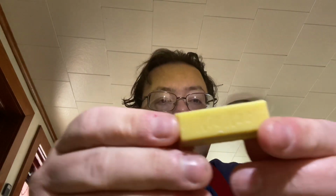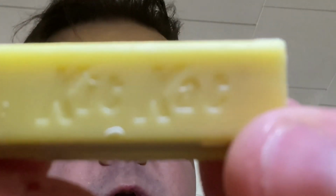Unwrapping here. Nice thing is they're individually wrapped, so I can save these for hopefully next time I'm doing theater or meeting with some people. I can give these to them and they'll still be okay. American Kit Kats, although these are smaller than even the standard American Kit Kat. So here it is. Actually got it so it's right side up. You can see it, Kit Kat.